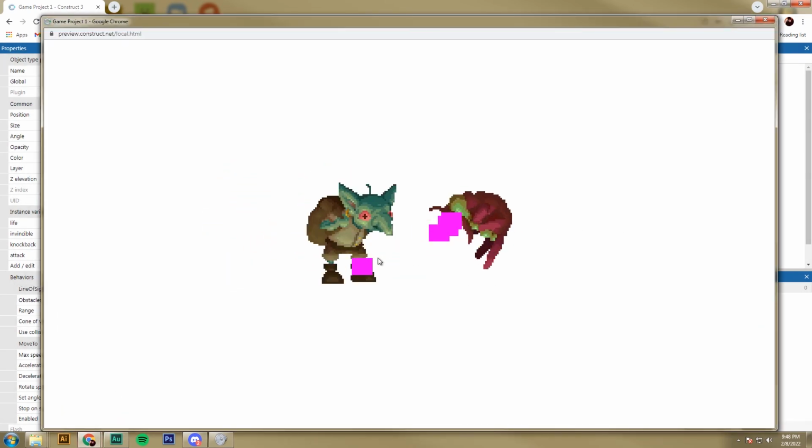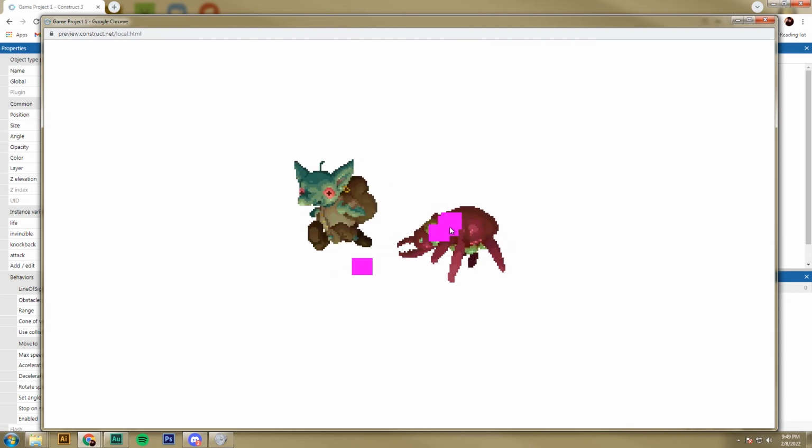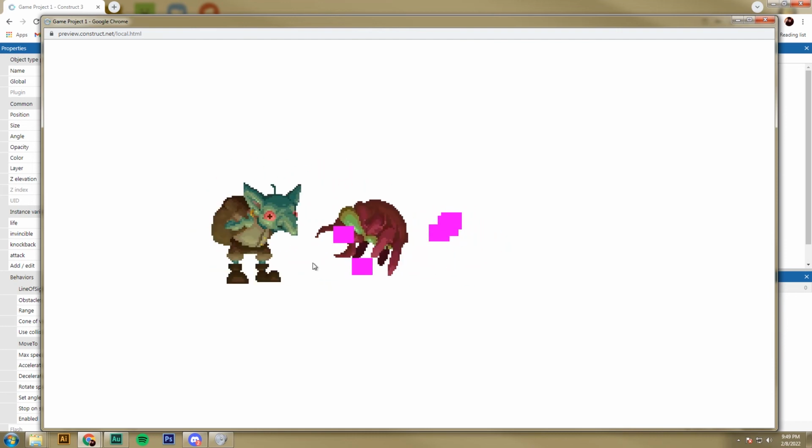Good. Now, I actually don't really like that it's making hitboxes over here during the first frames of the attack animation. I want it to really just spawn a hitbox when it hits right here. I don't want it to do damage to my main character when it's just preparing for the attack. So what I can do is make it only spawn the hitbox on a particular frame.